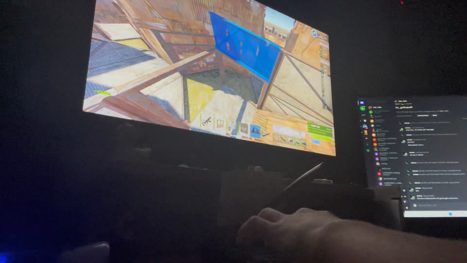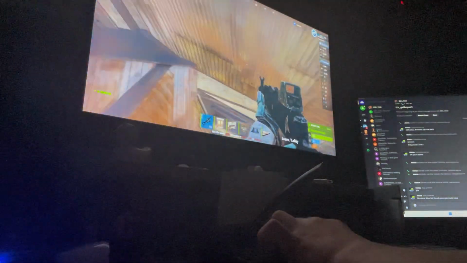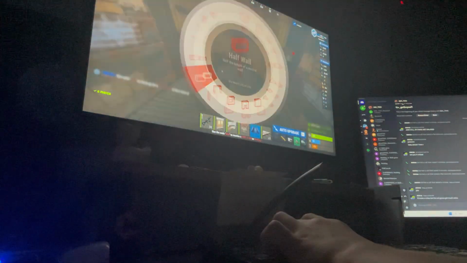Sorry for the cut. What y'all missed is my camera cut out. So I left off with it looking like a moon. What you want to do is place some honeycomb right there. Then you want to place a half wall, place a floor triangle, place two windows.